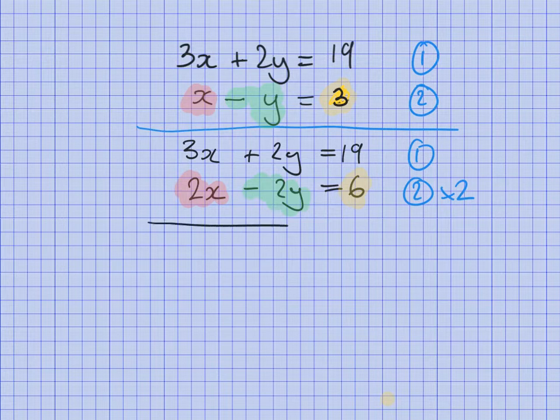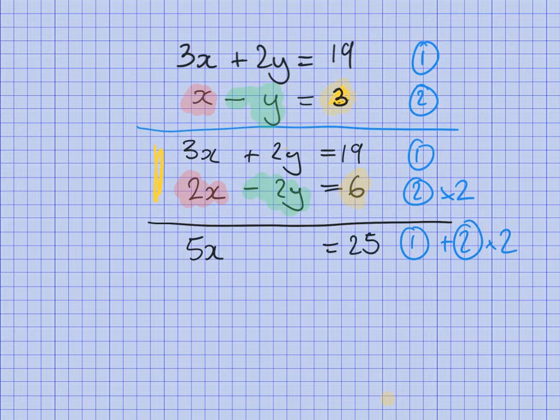Now, going to look at these equations here, and work out whether I need to add or take away. So to do that, I need to look at the signs in front of the things that are the same. The y's are the same, we've got 2y and minus 2y. The signs are different, so I'll add them together. Okay, so this line here is going to be number 1, add 2 times by 2. The blue bit of writing, you don't need to write that out when you're doing your workings. The rest of it is what you're looking for. So 3x add 2x is 5x, 2y add minus 2y cancels out, and 19 add 6 is 25.